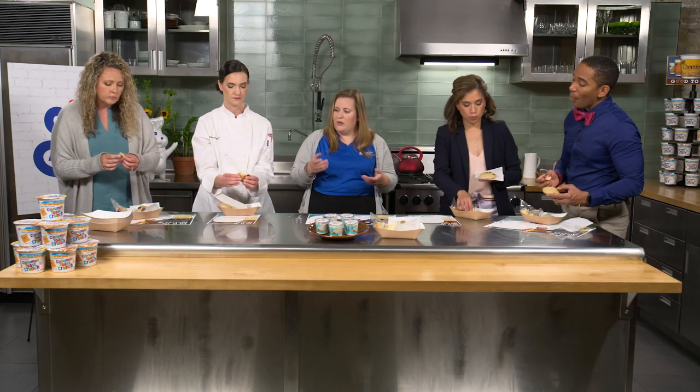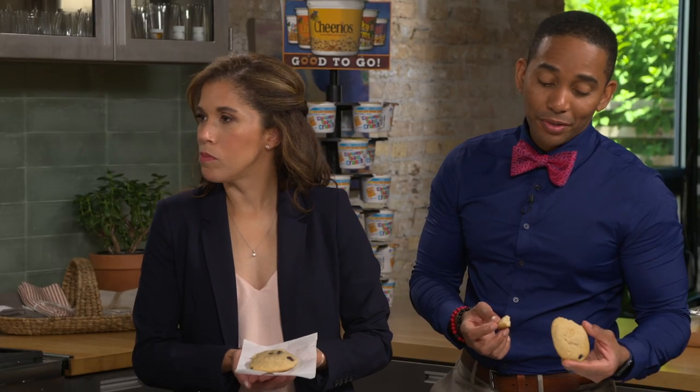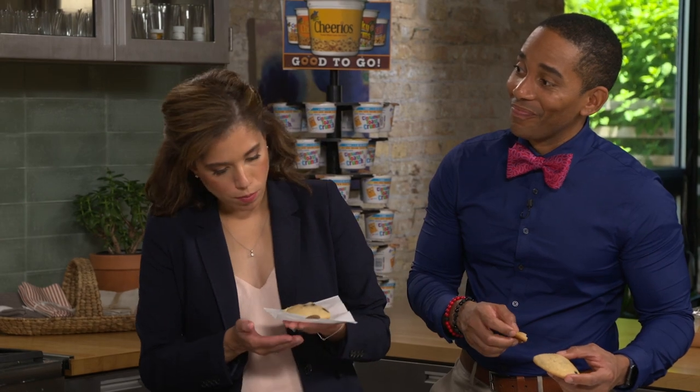So as you're tasting them, they're big, but this is actually one grain, which is why it's paired with a cheese stick. What we heard from a lot of operators while we were building this product was that they wanted to be able to serve protein in the morning, but also have something that was baked and had that homemade scratch appeal. So this pairs the best of both worlds. These are real blueberries. Yes, those are amazing.